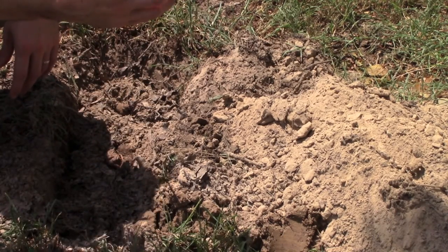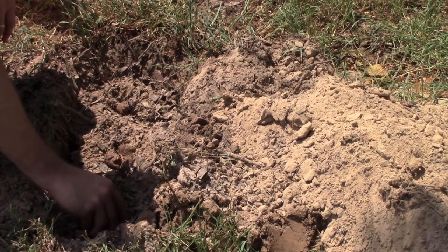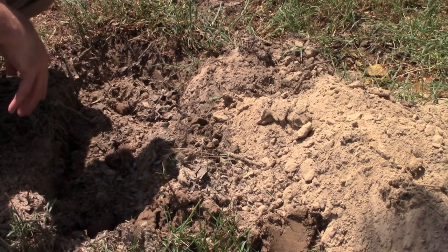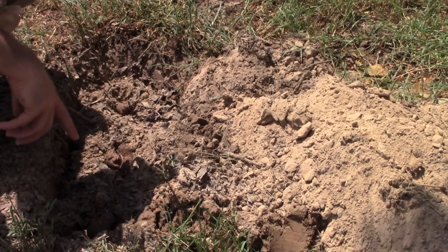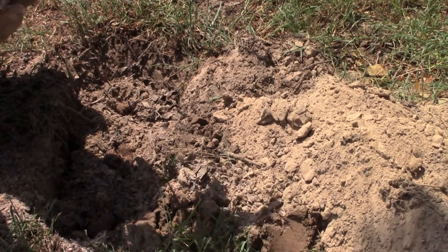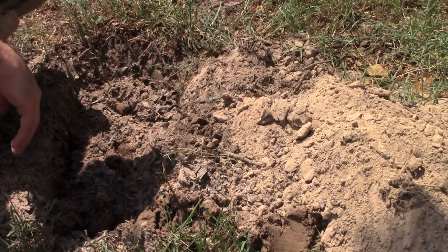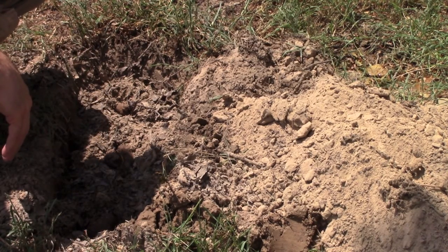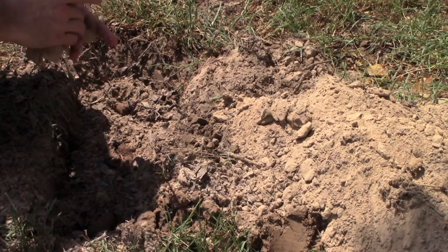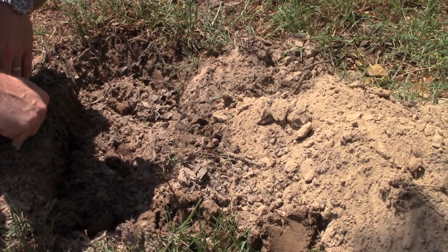These are similar to sweet potatoes, the way they grow. You can eat the tuber, or they actually also, I believe, have a fruit that comes above ground. You know, I'm not an expert with this fruit, or this vegetable, whatever you want to call it. I've never seen it grow. I've just eaten it, and it's good. And I'm thankful for my wife's aunt and uncle bringing this out to us.